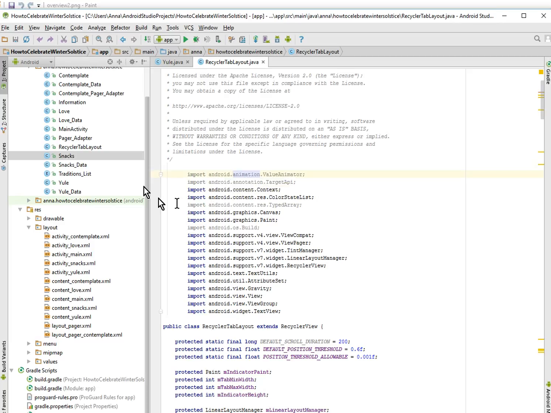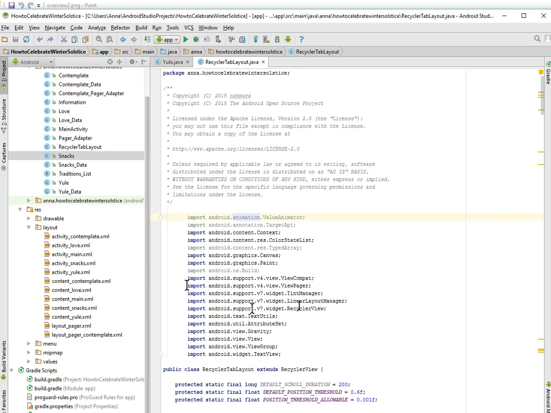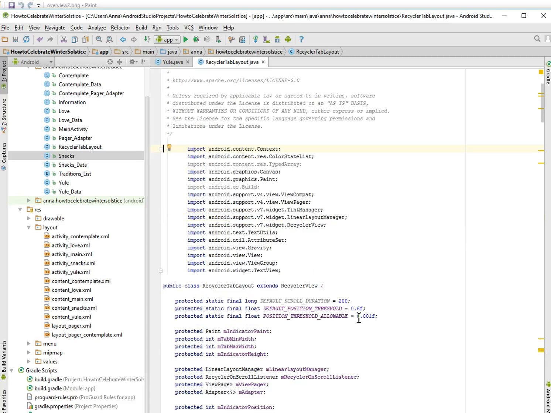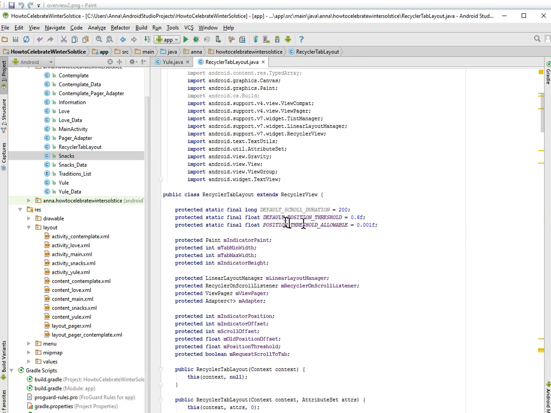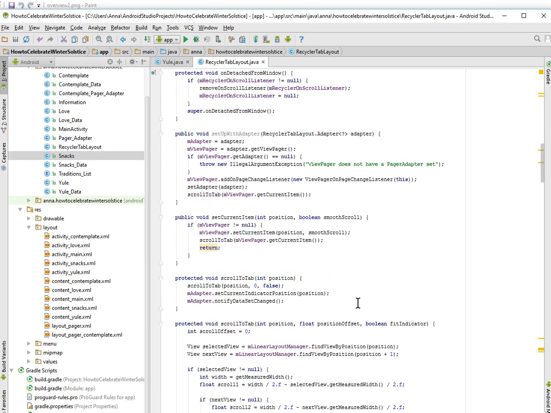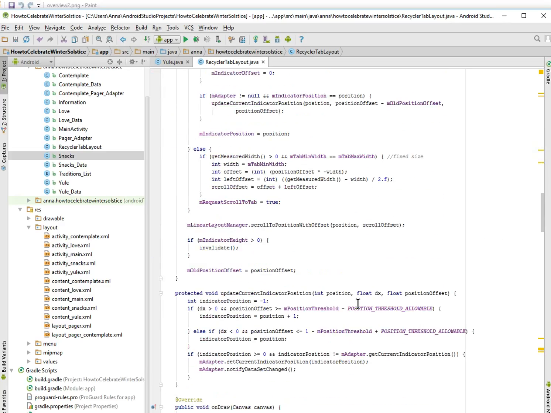Thoroughly. If you go to the import statements, you can see which import statements are no longer used. You no longer use the value animator, never use the target API because we deleted that Honeycomb-only thing. Scroll duration is grayed out, so we never use it. So we can slowly pare it down.